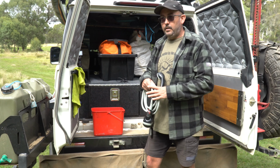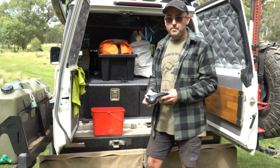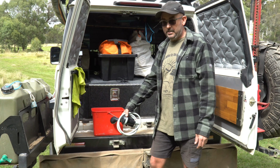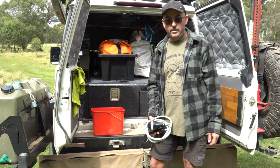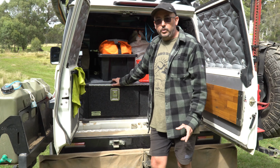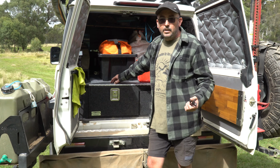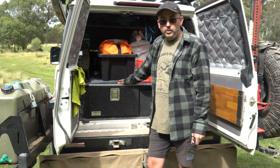And we find, instead of showering at night when it's freezing cold, have a shower early arvo, and that's a bit better, especially as the weather cools down. It doesn't really matter in summer, in the warmer months here in Australia. You can, like I said, just get that bucket of water out of the creek in the morning. It's going to be warm enough, and you can have a nice shower at 7:30 at night. But that's all we do for a shower, nothing too fancy. We do have the Jolka hot tap at home and the full Jolka tent and everything, but for what we do, that does the job fine. If we're going to camp for a week with the family, I'd probably take that and do the whole setup, but for what we do, that little shower works fine.